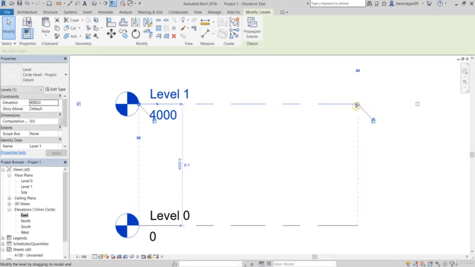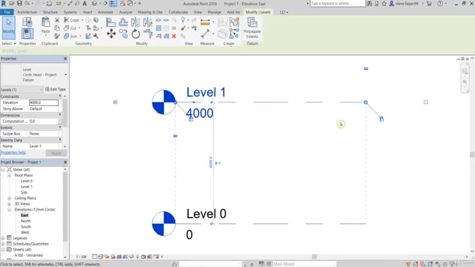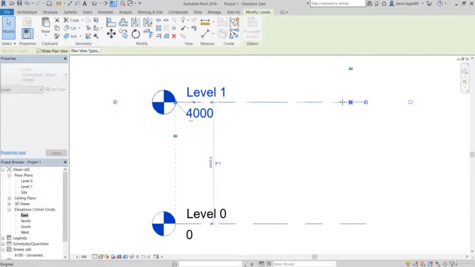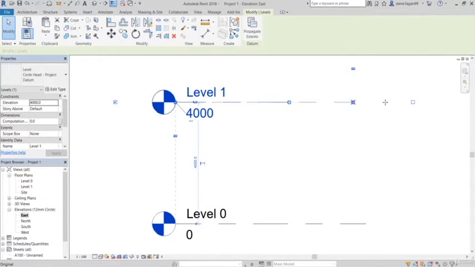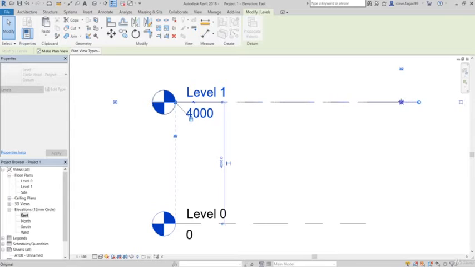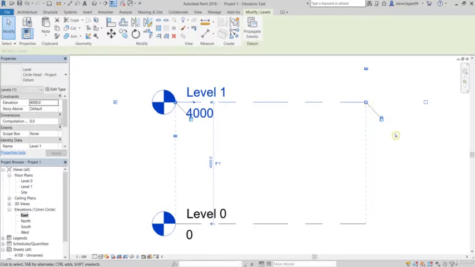So all of the levels are locked onto each other. If we wanted to move one level by itself without being locked to the others, we'll simply click on the padlock. It's now unlocked from the lower level and I can now move it freely. To lock it back to level 0, quite simply, click the grip, move it over so I get that temporary vertical dimension. Once that appears, I'll let go and it's been padlocked again. And now they're locked together.